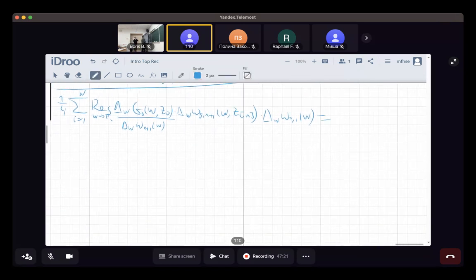Recall that this was equal to omega g n plus 1. But on the other hand, it's equal to the expression for the topological recursion, right? So it's the same residue, the same sum, also this exactly this guy, 1/2. Exactly this guy. I think it will be faster to rewrite it.